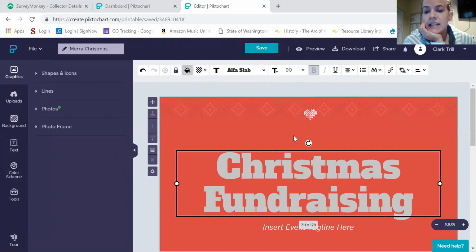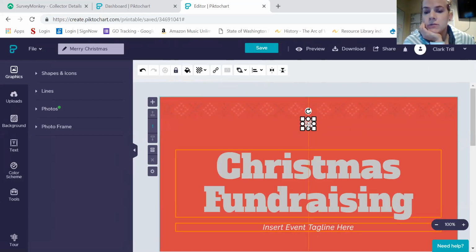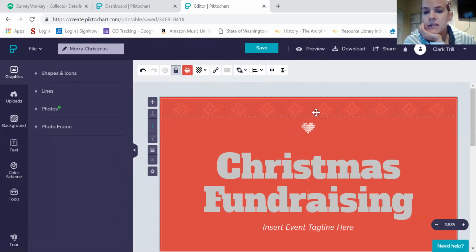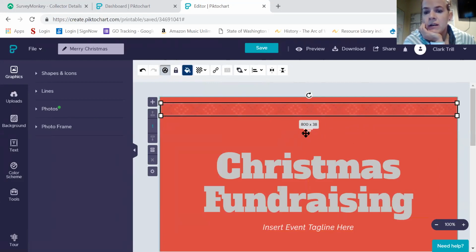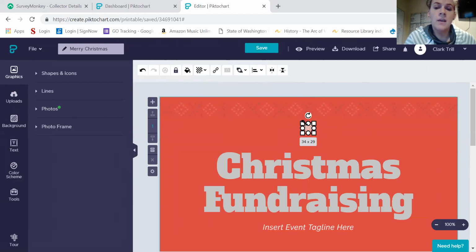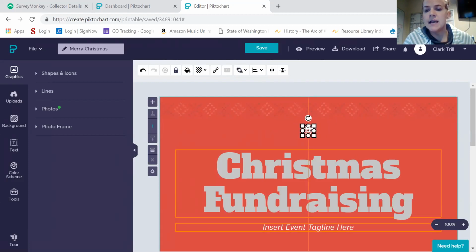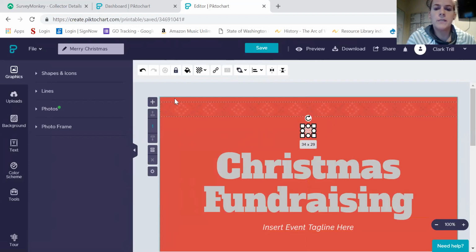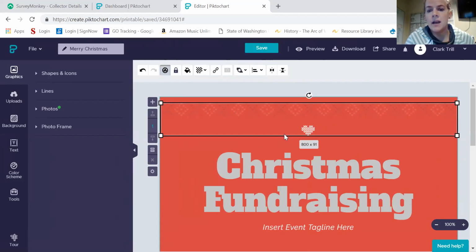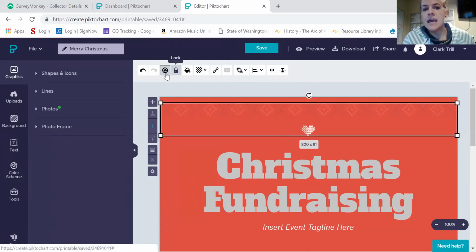It could be text, especially if you're going to be creating your own background. So let's say you wanted to create your own background using this banner here and have the heart be part of it, and you wanted to duplicate it, but you didn't want to accidentally grab and move this heart and have it be off-centered. Then what you could do is group them together. These lines also provide some measuring elements that will help you out. So if I hit Shift and then left click, I've grabbed both of them, and then I can group those together using this icon.